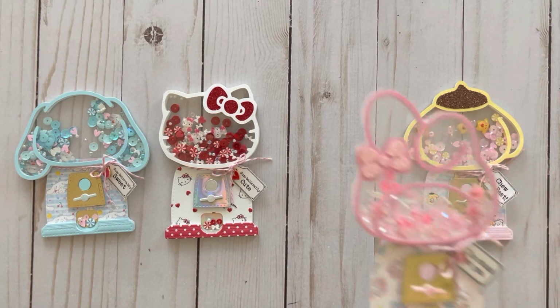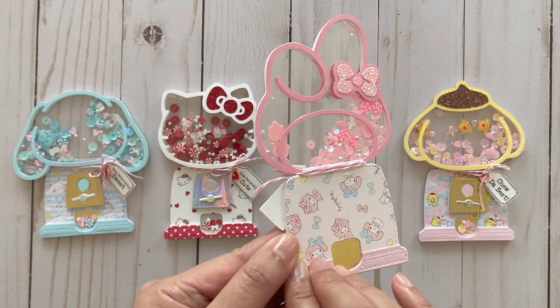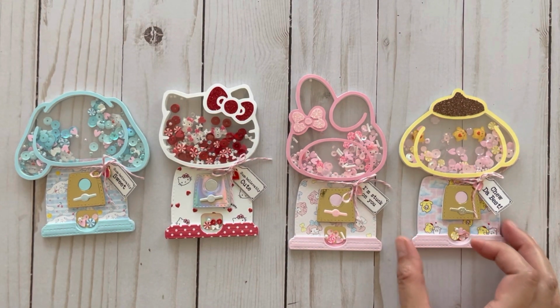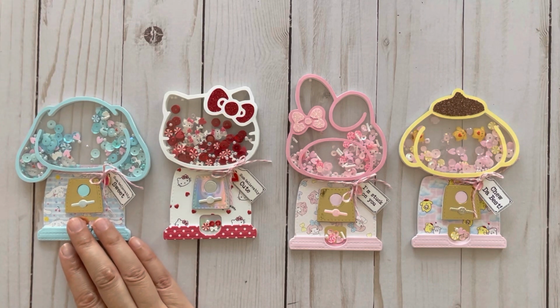And then the last one is of My Melody. And then the back. So for each of these gumball machines, I did use the base that comes with the die set. And then for the pattern paper on each of these, I found those papers on Pinterest, they're actually wallpaper. And then for the globe part, I created those using my Silhouette machine, and I just made my own cut files. And for the shaker frame, I cut about 10 or 12 pieces of 65-pound cardstock, as the Silhouette machine has an easier time cutting 65-pound cardstock instead of 110-pound. And I think these are so cute.